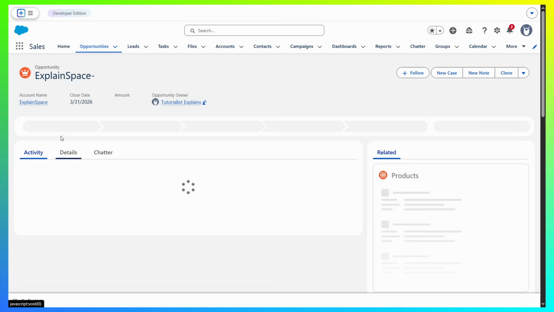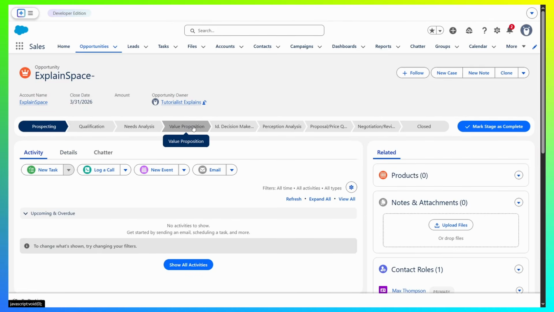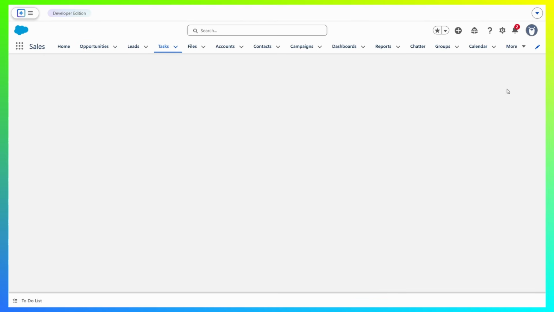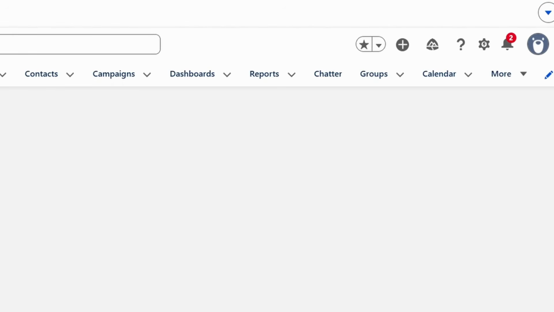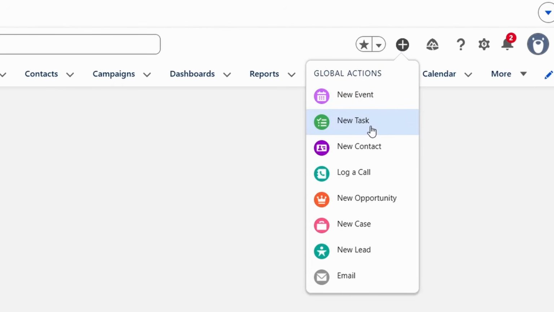And if you click on it, you also are going to be able to find the different life cycle of said opportunity. Qualification, needs analysis, up to being actually closed, which hopefully it does. And then you can just go and mark stage as complete once it's fully done. Now you also have some other stuff here like creating tasks, which are going to be very important and useful to do. Like I said previously, to create tasks or anything really, just go to the plus icon here and you can just click on new task.